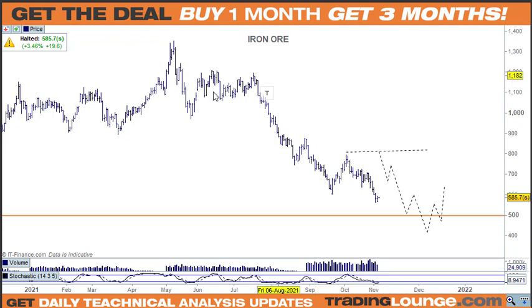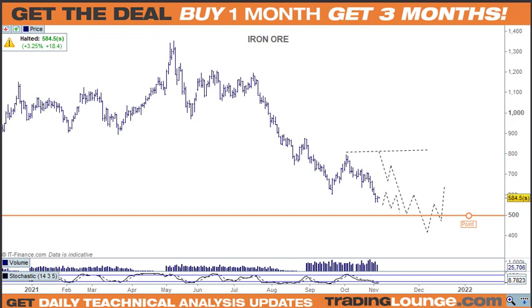So the iron ore chart here, it's halted traded a few times, but this is a daily chart and I've lost my count on it, in my labeling rather. But I can see from this point here that we still need to work lower here. So I'll work on that, but just expect this to get a bit bouncy in here for a move lower into the 500 area here.